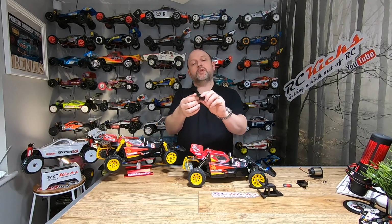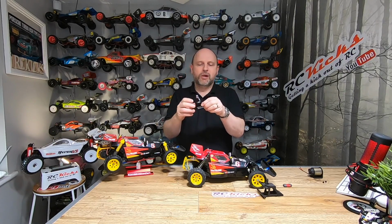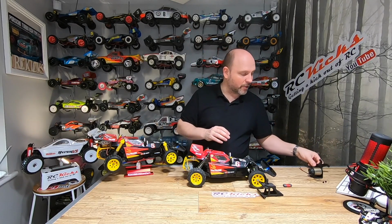But they're so beautiful that I don't really want to put them on my running car, because if I flip it over and I scratch them, I don't think I'll ever be able to replace them again. These were run in a very small number, so there's not many of these around, but they are beautiful and they should be on a car. But for now, I'm not going to put them on here. If I break one of these while I'm driving, then I will fit these on the car, but for today I'll hold off for now.